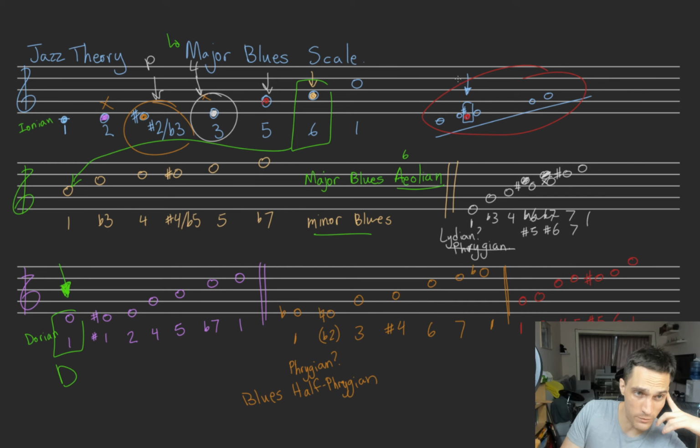But that's where I want to end with today's lesson, I guess. Today's lesson. Try out the major and minor blues scale. Which one do you like the best? What do you think we should name these? Maybe this one again was Mixolydian. Mixolydian blues, or blues Mixolydian. Mixolydian blues. I like that. Or you can do blues half Phrygian or something like that. Either way, any way you want. Any way you want it, that's the way you get it. I don't know. Whatever I'm saying.